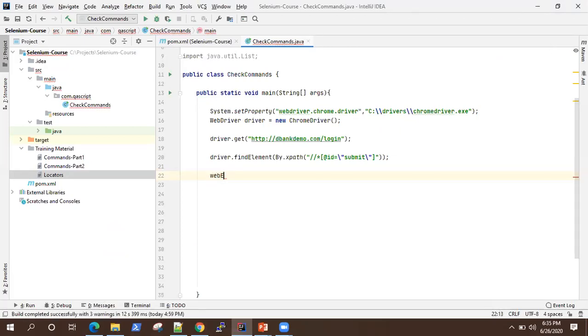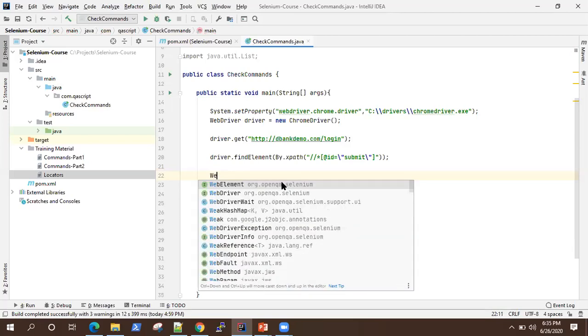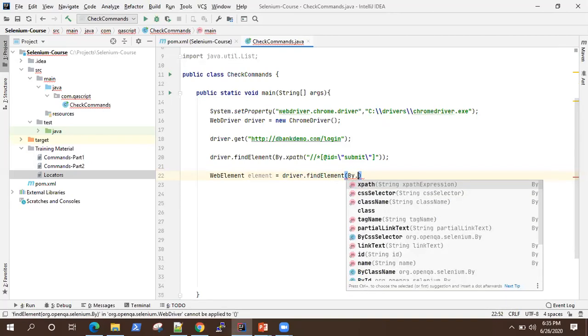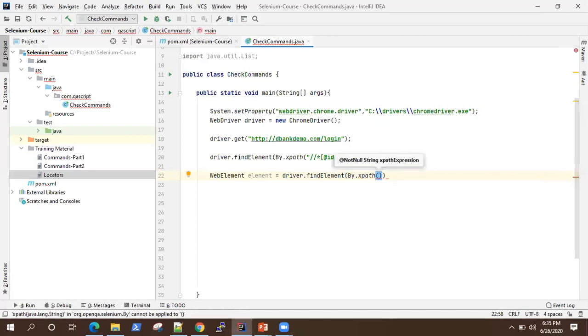We'll be capturing the element inside a WebElement object. So let's look at it: driver.findElement, then we'll take the XPath. Now here we'll be applying something called contains.